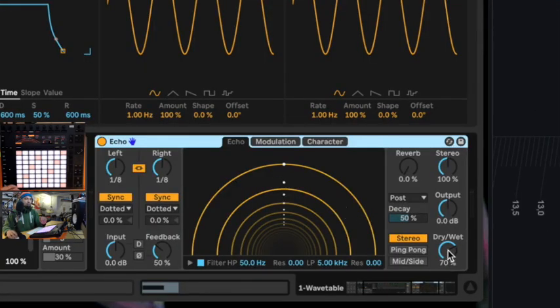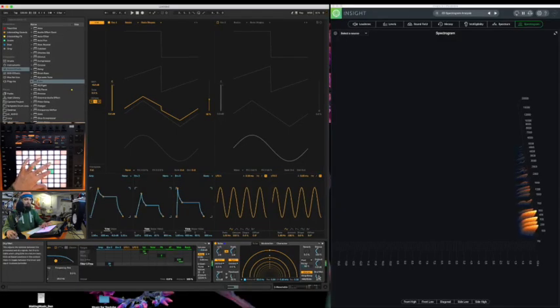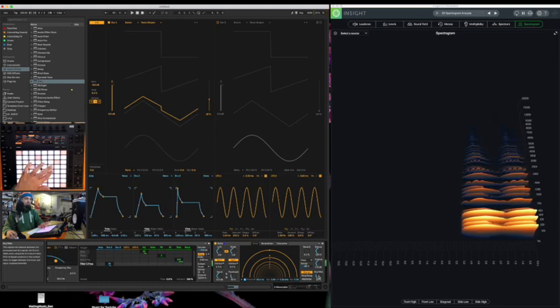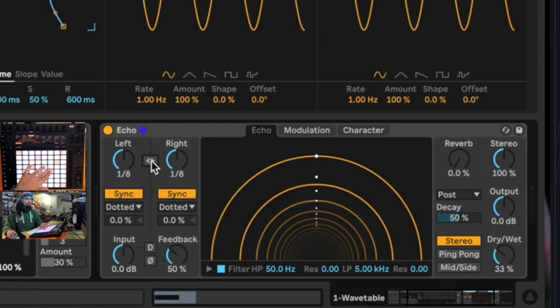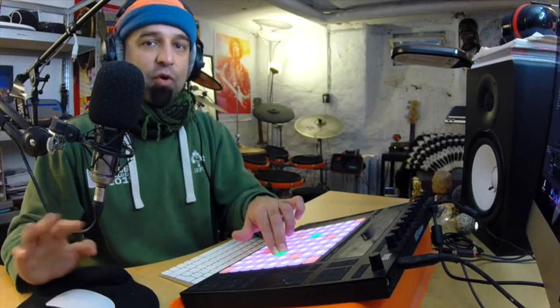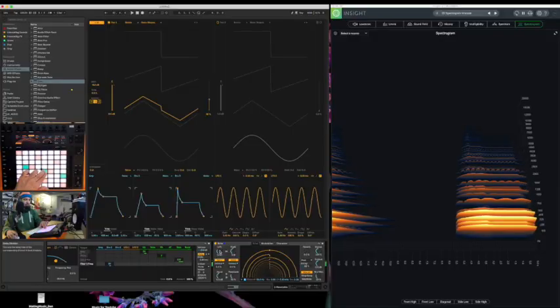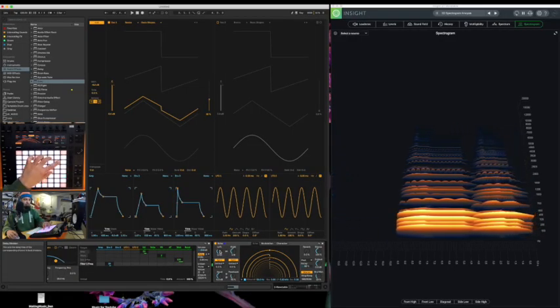Put that on here. I'm just going to turn down the dry wet knob. Let's just see how this sounds. Sounds good. I'm going to unsynchronize or stereo link this right here, and then I'm going to put this on 1/16. That sort of adds more movement to this whole thing. There we go.